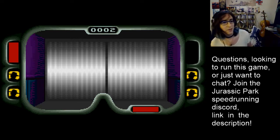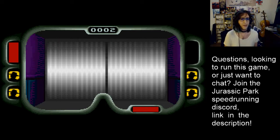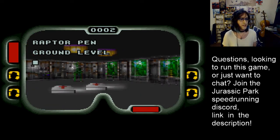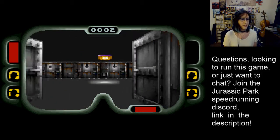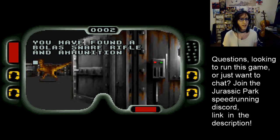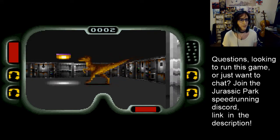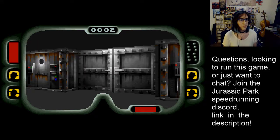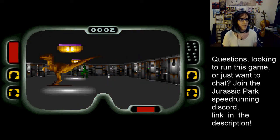So if we start the run and go to the bottom floor of this elevator, we just have to go past everybody, go a little bit wide so we can slip past this guy, go over here, and you'll find our first set of snares right here. So this room, no wait, next room, never mind. Take some damage here if you want. Alright, this room. So am I still being eaten? No, I'm past the threshold.